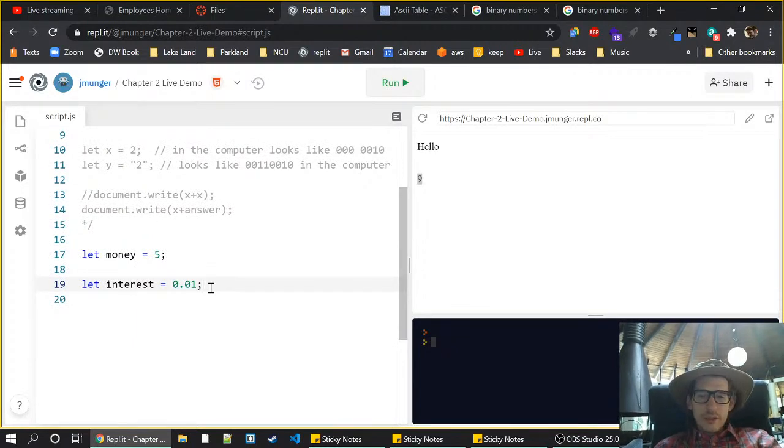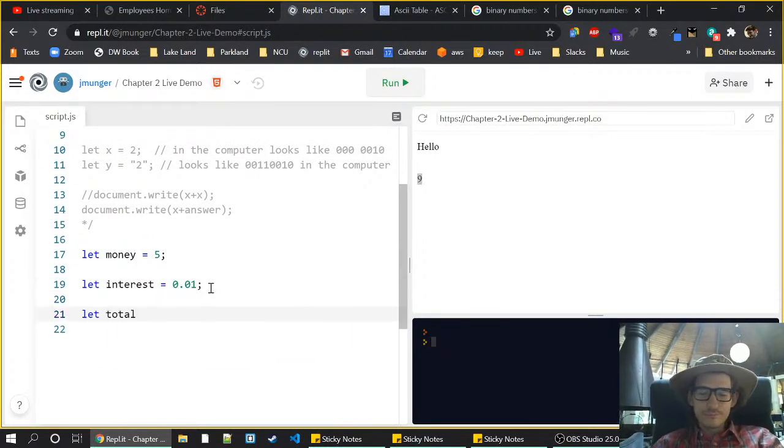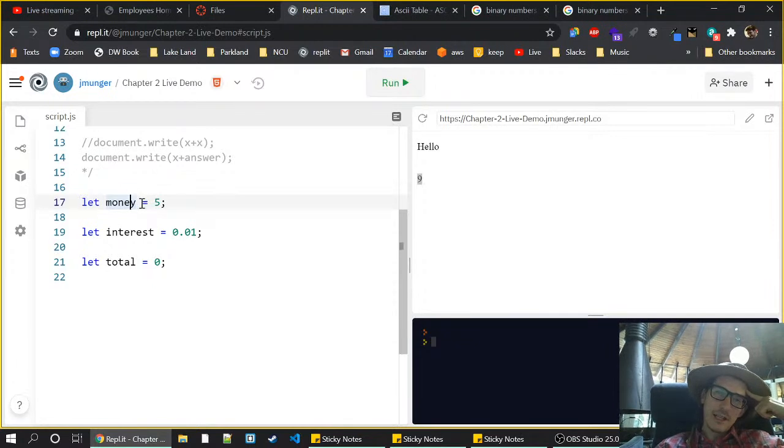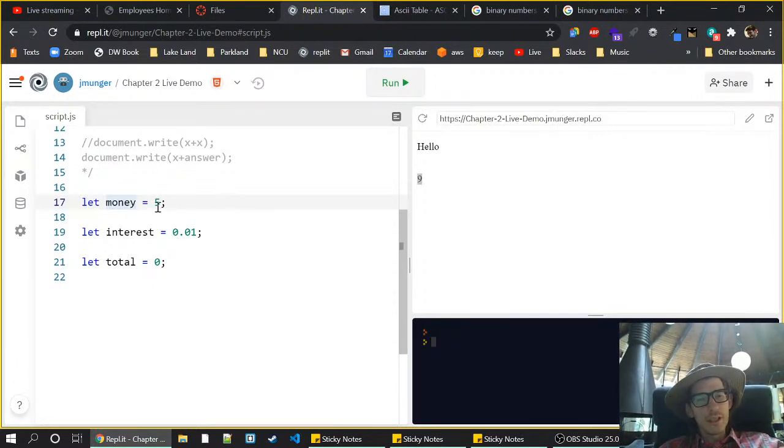So we have money, interest, and we'll say total. So start with 0 there. If you put an initial value in there, you're kind of setting this as an integer variable. Okay? Here we're doing the same thing. We're declaring 3 variables, but we're also initializing them by assigning the first value into that variable. So here, a 5 is an integer, so that would make this the integer data type. 0.01 is not an integer because it's not a whole number. This represents 1%.